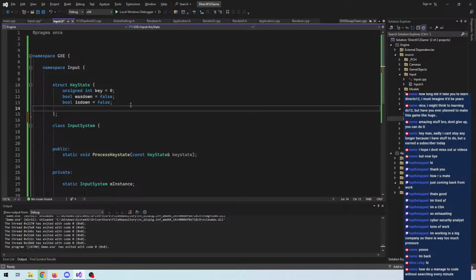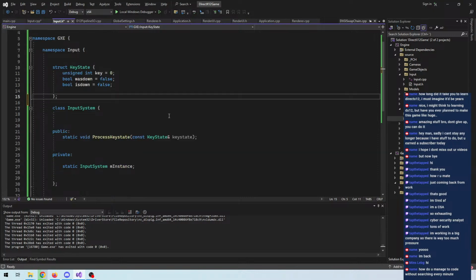Because, I mean, the key might just be some integer or field internally where we know the usable keys. Maybe we want an internal kind of key state.